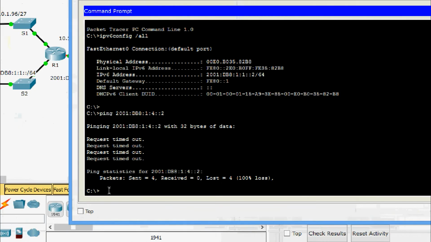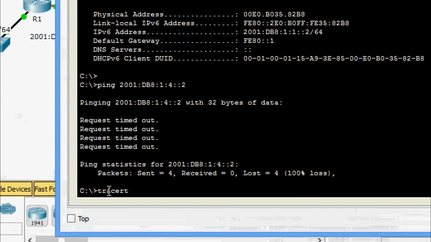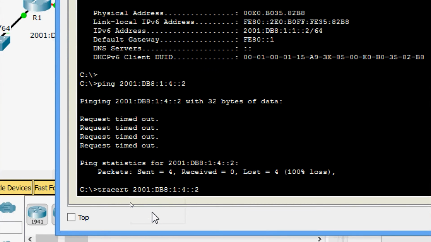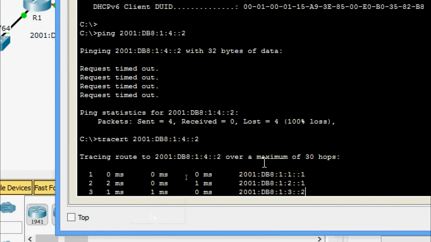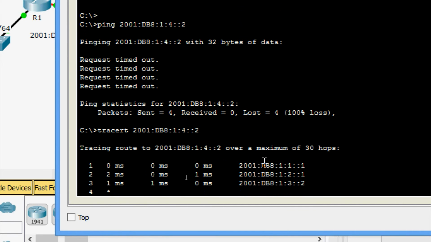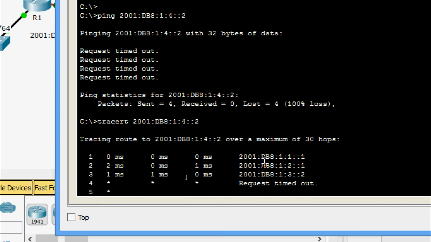Coming to PC2 command prompt, here we are going to give tracert and the IP address of PC4, and here we are waiting. Here we go to 2001:db8:1:3:2. So we are waiting for the trace, request timed out.